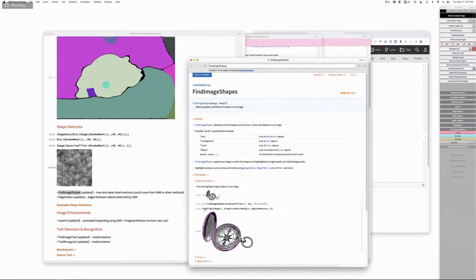Where are you asking the user to compute anything? Under the table, we say it expects an image in which the shapes are highlighted. And yes, that gradient filter before you find image shapes. That's horrible. That's horrible. But I mean, so we should be able to do, oh gosh.